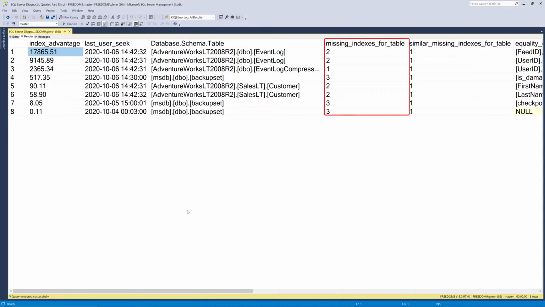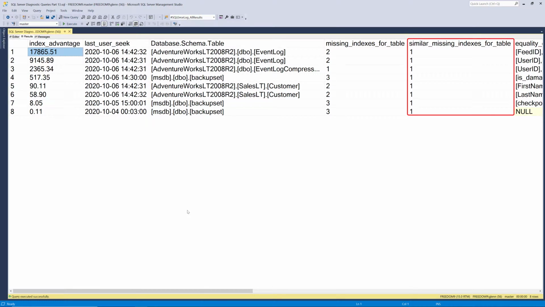Moving on, the next column is missing indexes for table. That just tells you the total number of missing indexes that are showing up for that table. Sometimes you're going to get many requested indexes on the same table, and you want to have some caution there because it's usually not a good idea to create, say, 5 or 10 new indexes on a table, especially if you're using this query to come up with those indexes. Quite often you're going to have a lot of very similar indexes that could be combined into one larger composite index that covered many of those same indexes. It's better to have one wide index instead of multiple narrow indexes.